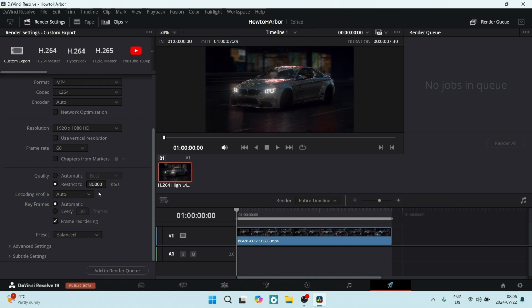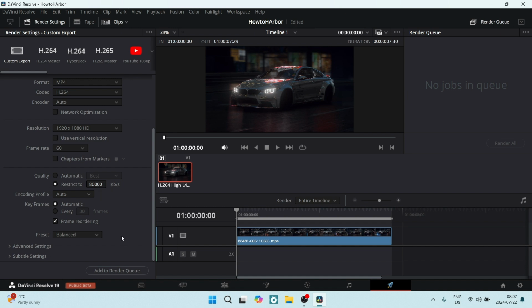And if you're moving with a video that is in 1080p, then you want to make sure that this is around about 80 to 85,000 kilobits per second. If you are exporting at 4K, you want to make sure that this rate is 90,000 at a minimum, but to be safe, 95,000 kbps.